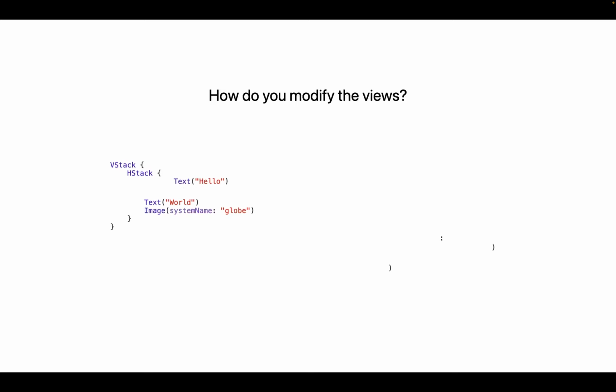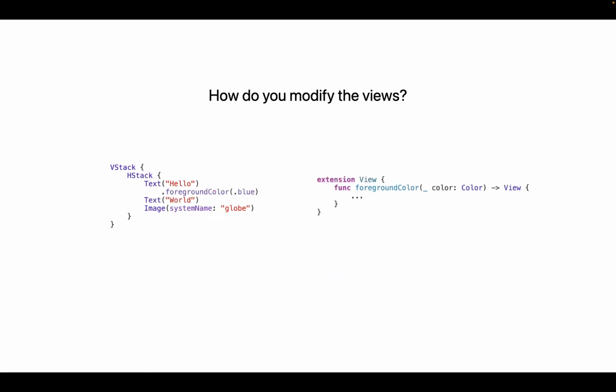So what we can do instead is create something called a modifier. It will look something like this. It's just a method for the text structure. What it does is it will try to modify the view based on whatever you provide in the argument list, and it will return a new view, so that you will have a return value in this case. That's how you would modify that. Okay.